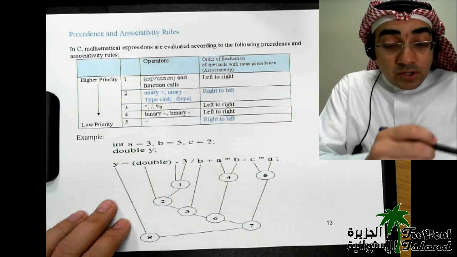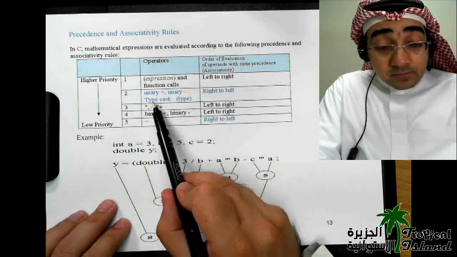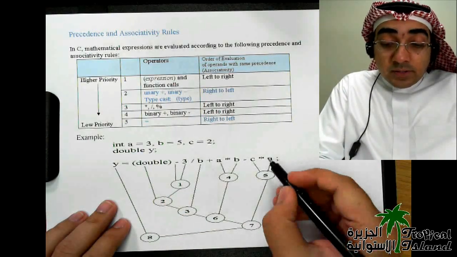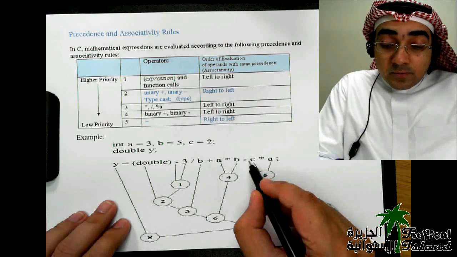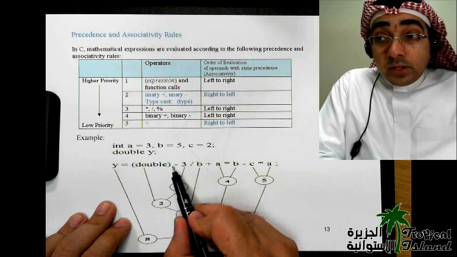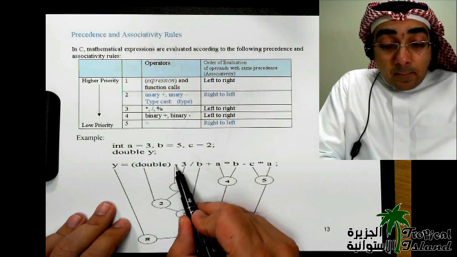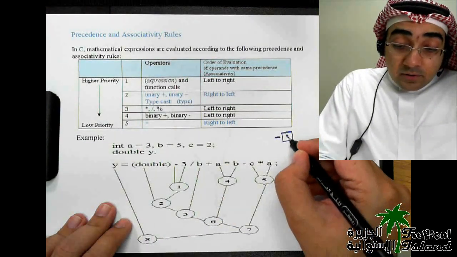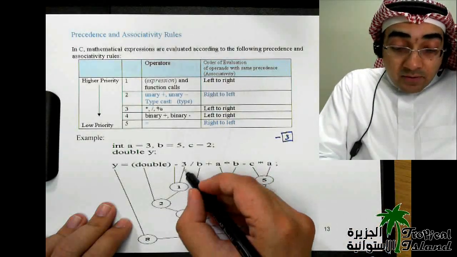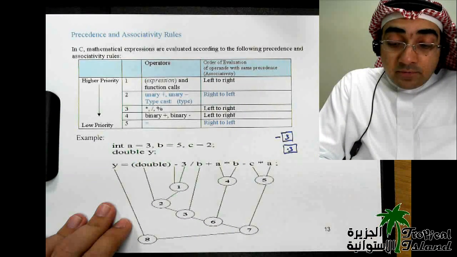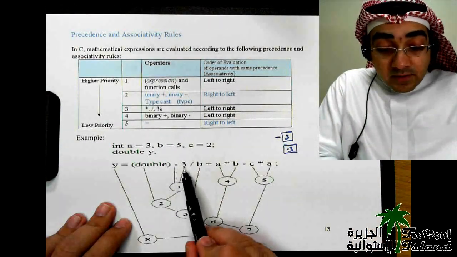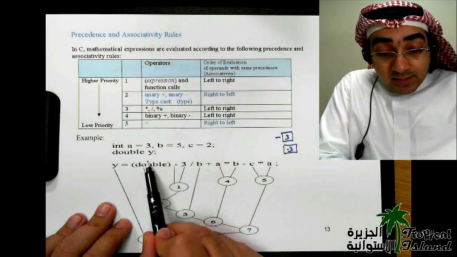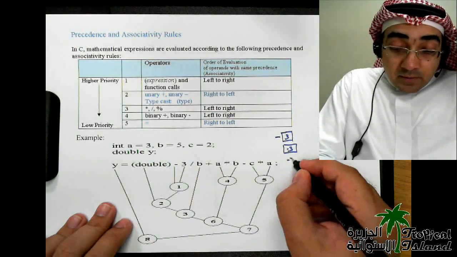So we don't have parentheses, so we jump to the next operation, which is unary addition, unary subtraction, and typecast. So we come and look at the expression. We start from right to left. Is this a unary? No, this is not a unary. This is a binary. This is a binary. This is a binary. The first unary we encounter is this one, minus 3. The difference is this minus 3 is written as a minus and the value of your number is 3. After evaluating this minus 3, the value of your number will become minus 3. So evaluate this first. After we evaluate this, we look at this double, which is another unary typecast, and the minus 3 becomes minus 3.0.